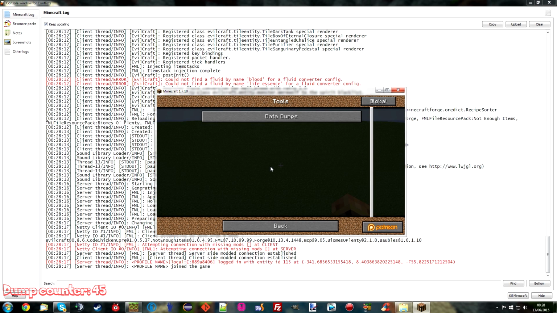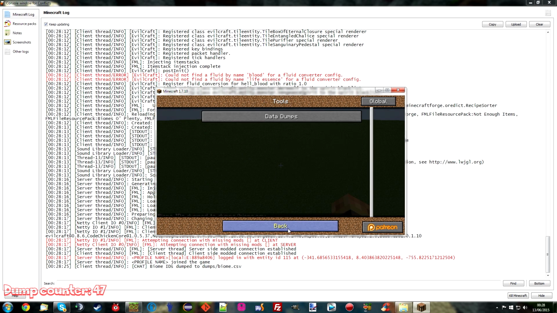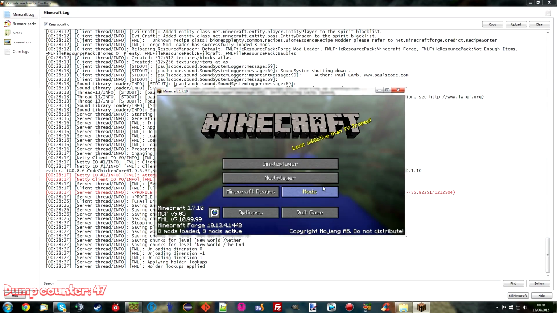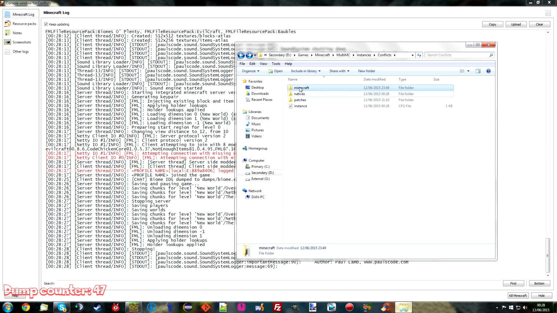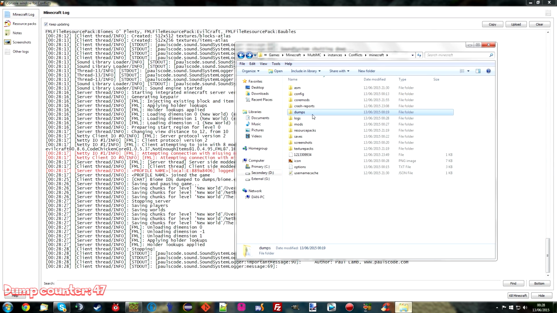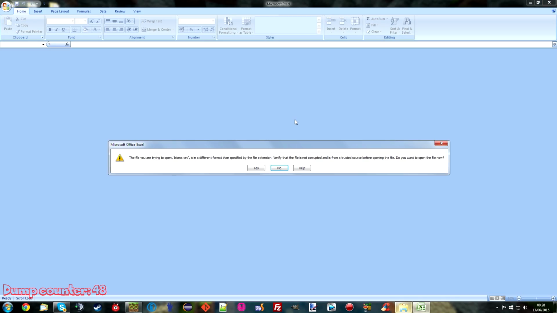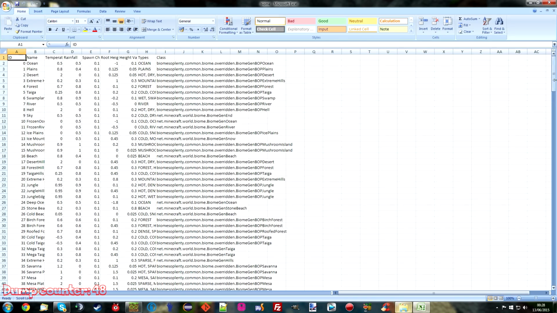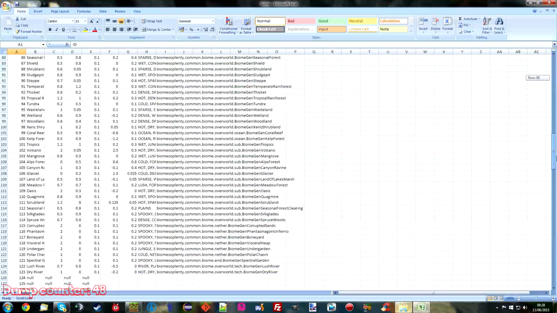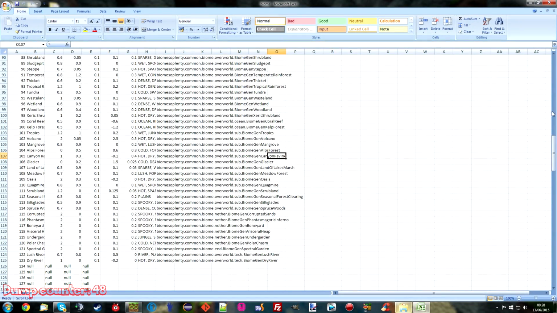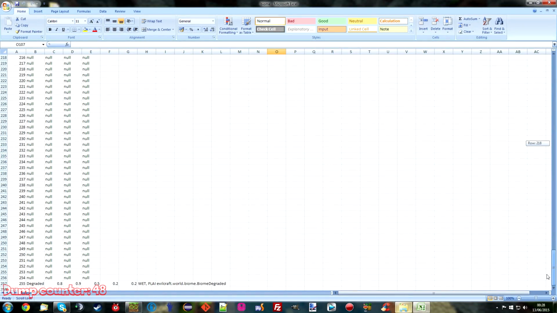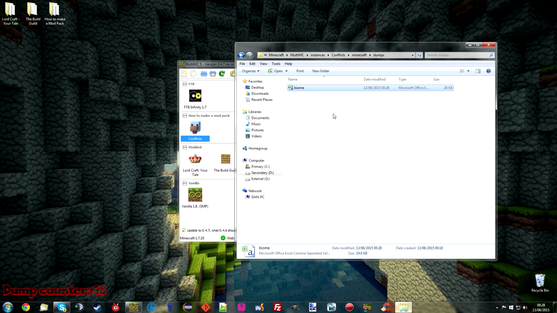Okay, so now that we've reloaded the game, that config change should have taken effect. Go ahead, options, tools, data dumps, and dump. And you can go away and close. And let's make sure, what am I doing? Dumps, make sure, always double check. Now we should have all the biomes aplenty. 105 should now be biomes aplenty. Yep, it's now the Canyon Ravine, and Evilcraft is now down at degraded. Now we're happy that there are no problems.